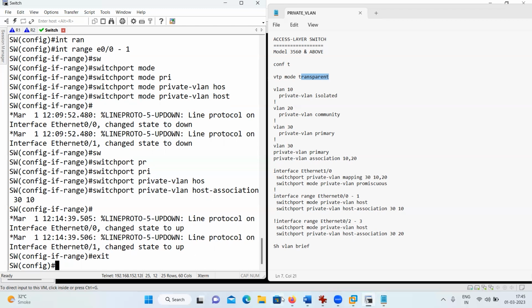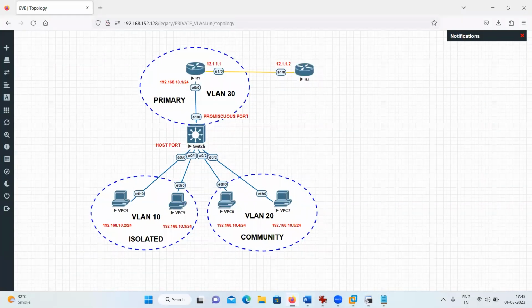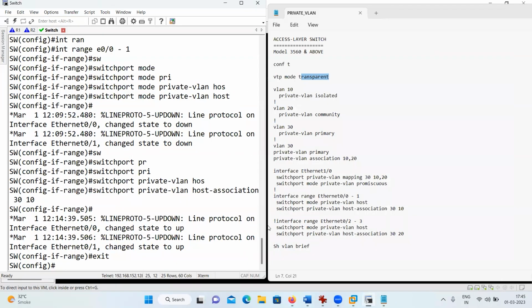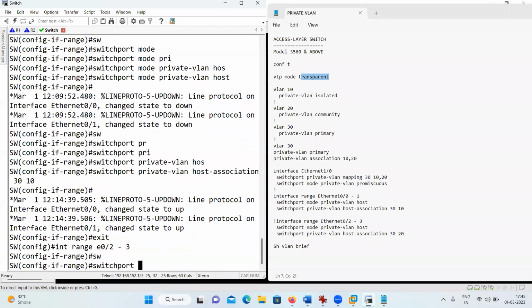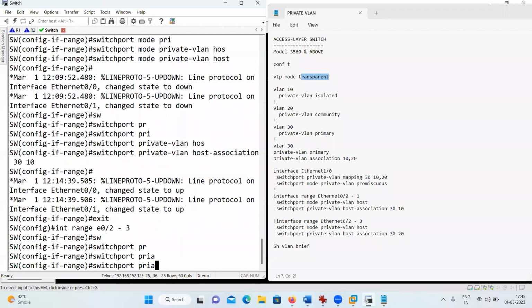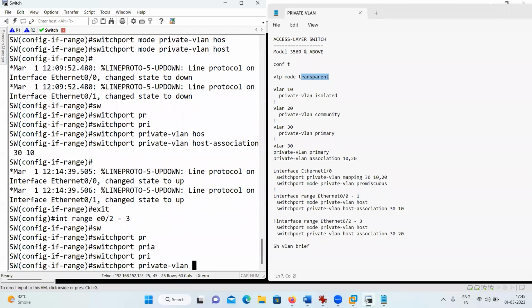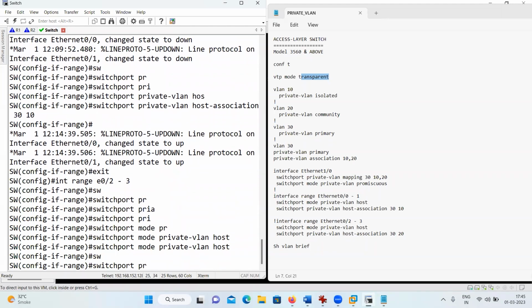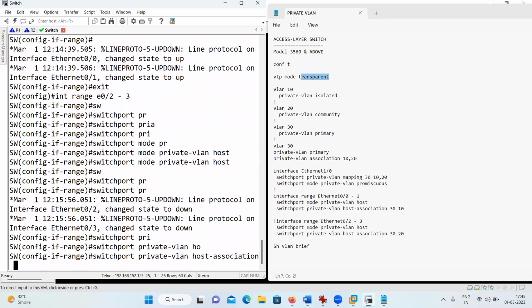Okay. Let's see the diagram. E0/2 and E0/3. Interface range. I say switch port mode private VLAN host, and then I say switch port private VLAN host association 30 and 20.